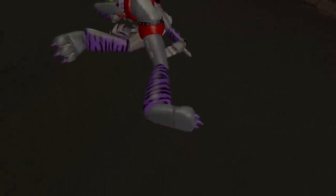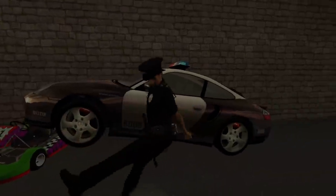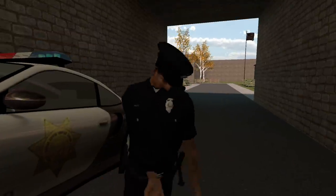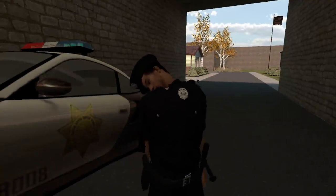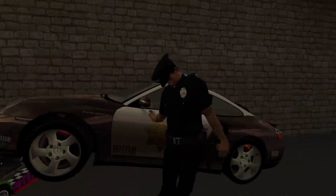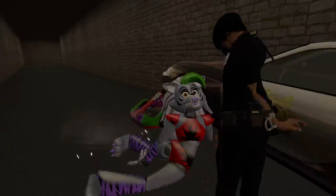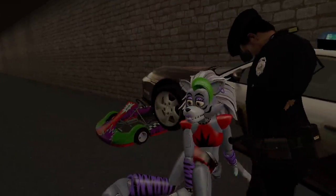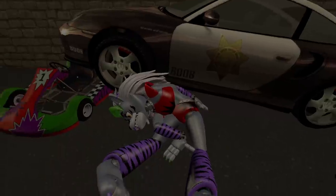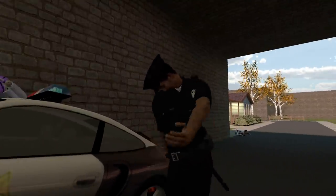All right, now come here. All right, come here. All right, I'm gonna put you in my police car, okay? And I'm gonna take you to jail. What, to jail? Why? I didn't do anything wrong. Well, I was just gonna write you up for a ticket, but you ran over somebody. And I should probably go check on them. But you ran over somebody, and that is illegal. So you're going to jail. What? No, I can't go to jail. I just got my go-kart. I gotta go racing. No, racing on the streets, that's also illegal. You're going in to my police car. No. Yeah, that's right. You get in there.